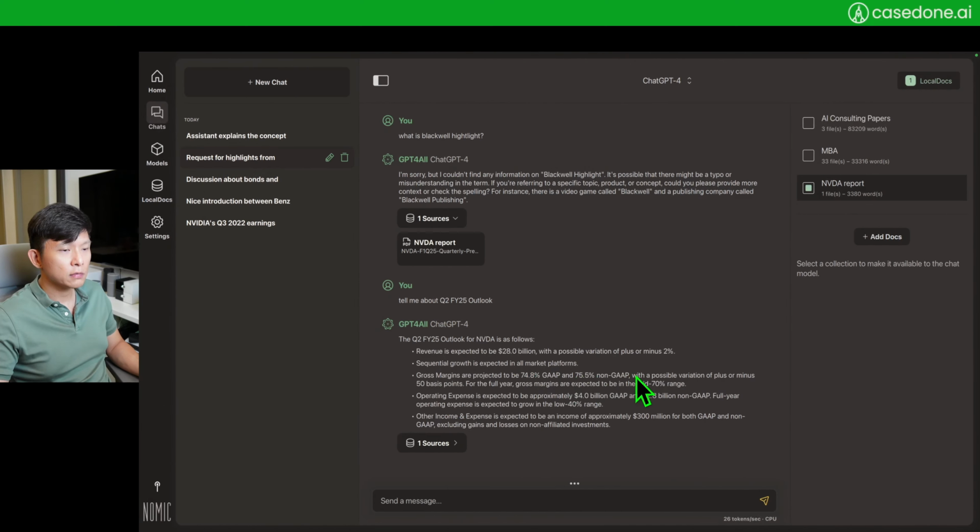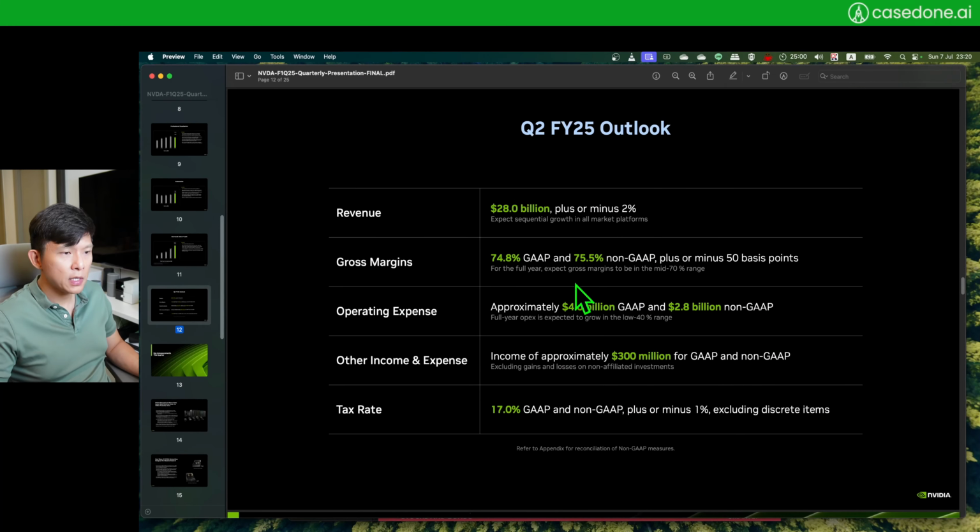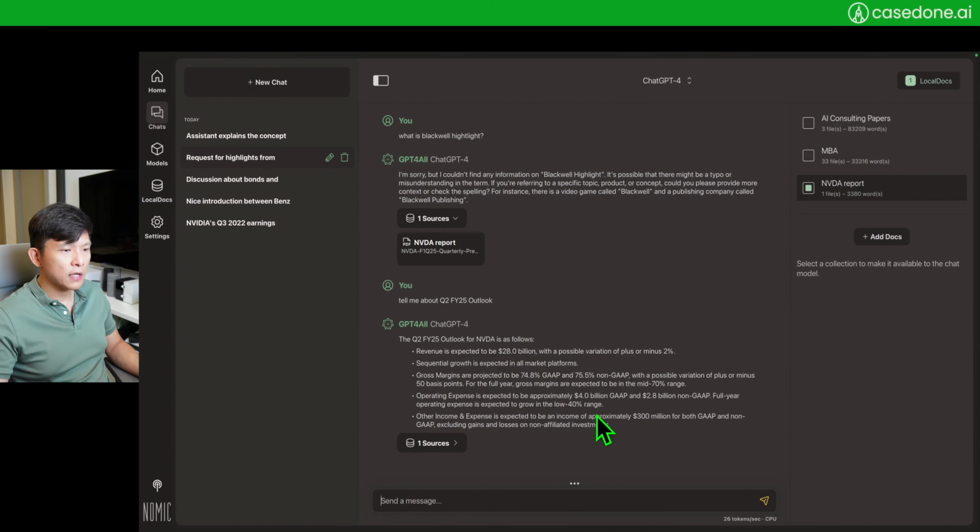Wow, not bad. Sequential growth is expected in all market platforms. Operating expense is expected to be approximately 4B and 2.8B. Okay. Tax is 17%.